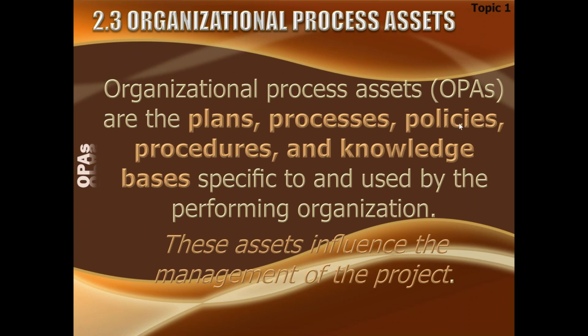So, after having briefly been introduced to the enterprise environmental factors, let's now talk about organizational process assets. These are the plans, processes, policies, procedures, and the knowledge bases all put together, specific to and used by the performing organization. So these are always internal. These are always for the organization. These are not external. These assets influence the management of the project, again in positive or negative ways.